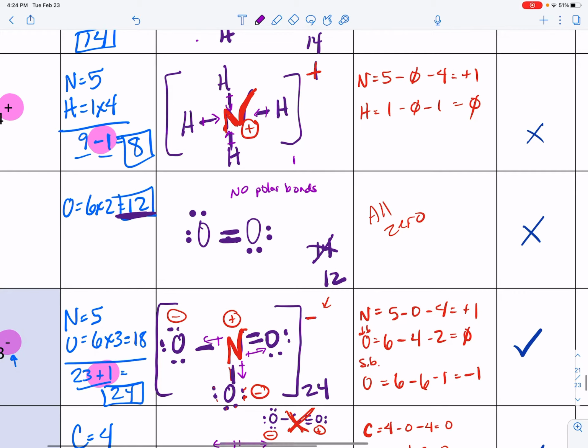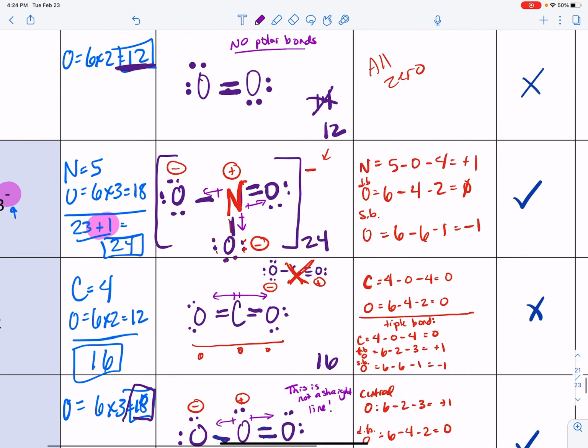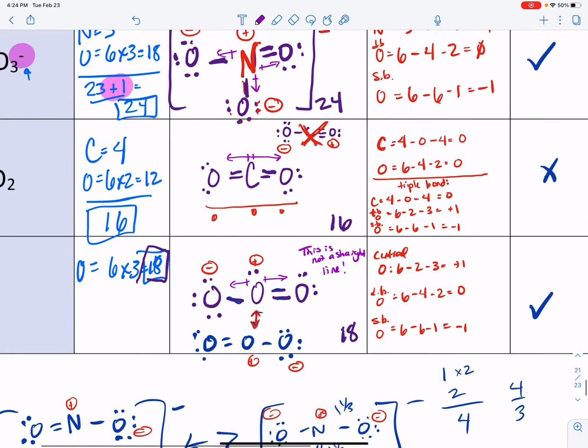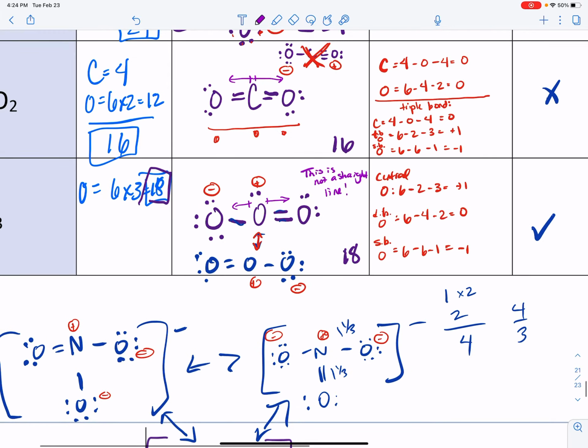As a note, this is not flat. I'm writing little notes in here. You're going to find out why next time, but those are not flat. This has no polar bonds. This one, you can kind of see the arrows I've drawn. It should just be going away from the nitrogen. The nitrogen should always be positive. This one we've done a few times with the arrow back and forth.